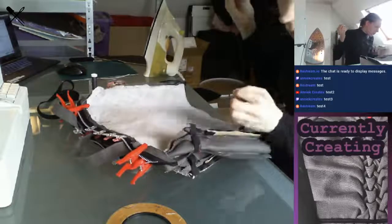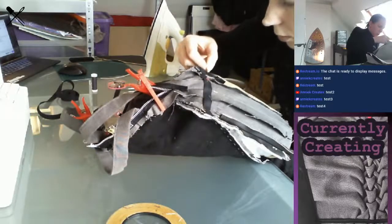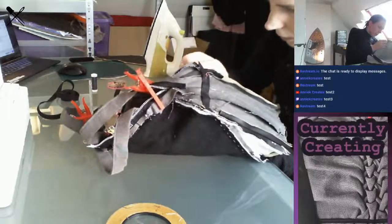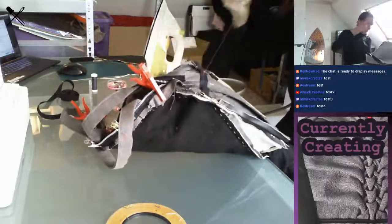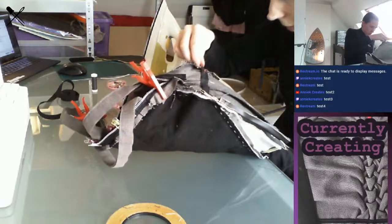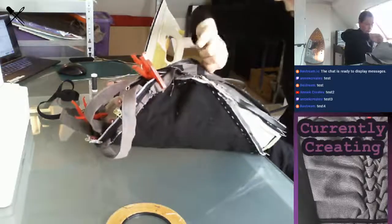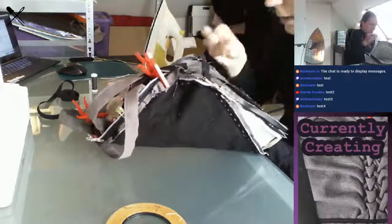So I volunteered to do a stream workshop sort of thing, where I'm gonna do pattern drafting for weird corsets. So basically the stuff I did for the eel wire corset, the weird shapes, and also the insect wing corset I did a couple of years ago. It takes some fiddling with the pattern to get to something like that, and I figured that people might be interested in how to do that for themselves. So I'm going to be hosting a 3-hour stream on how to manipulate corset patterns, and I'm kind of excited for it.